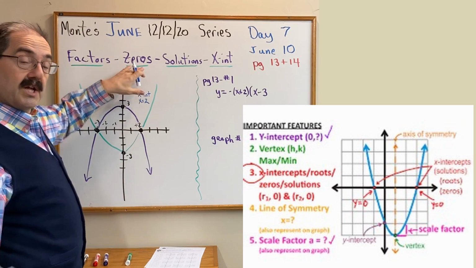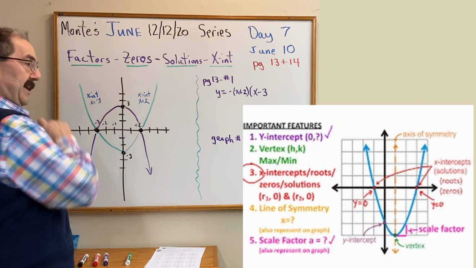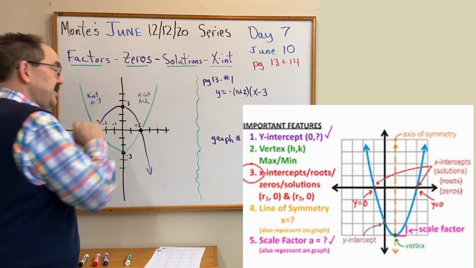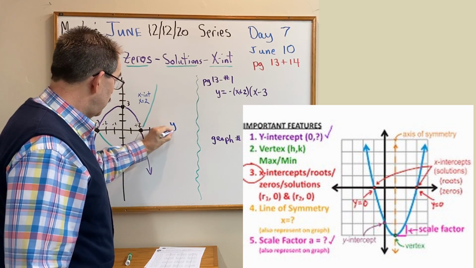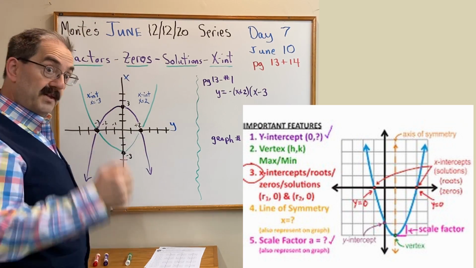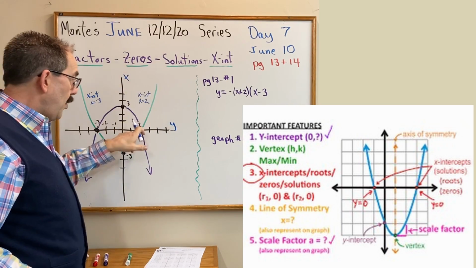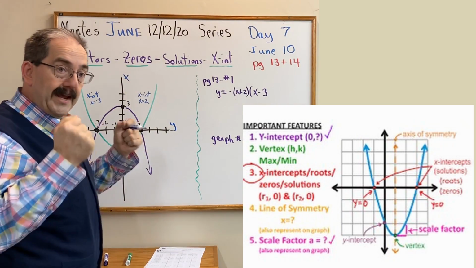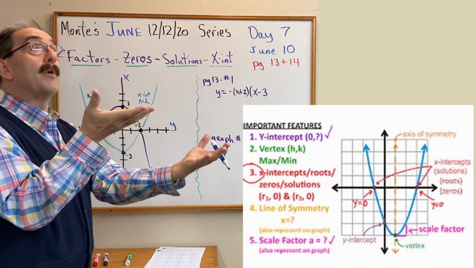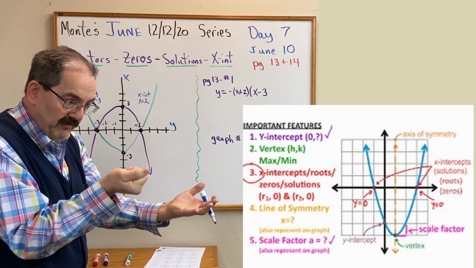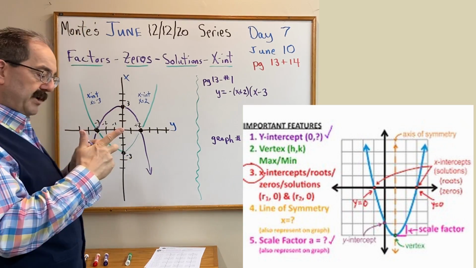The zeros. It is 0 when x is -3. It is 0 when x is +2. That's the y value. The solutions. The solutions are when the value of y is 0. No motion. The ball stops moving. I throw it up, I catch it. It stopped moving. That's a solution. Okay, now we got to do the factor part.